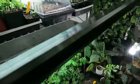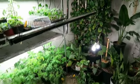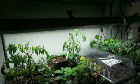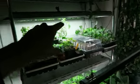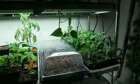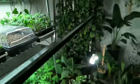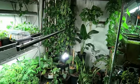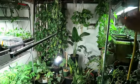Mainly, I'm just sticking with the fluorescents. I used LED lights in the past, but they don't really give off enough light. I don't know if I have my LED light here anymore, but if I used the LED light, this rack would have to be much closer to the light, and then I can only grow small things. For example, microgreens, lettuces. It's good for starting seeds. It's energy efficient, but I find that the LEDs haven't put out enough light to, for example, grow all of this food, all these plants. You need a very high-powered LED, probably coming from the top, on each rack, from the sides.